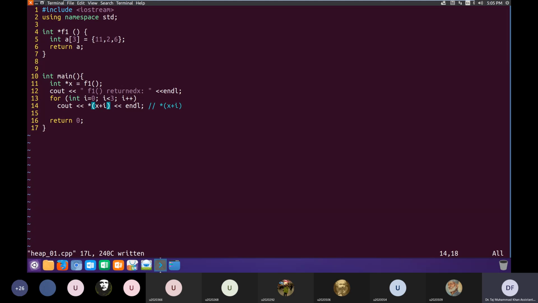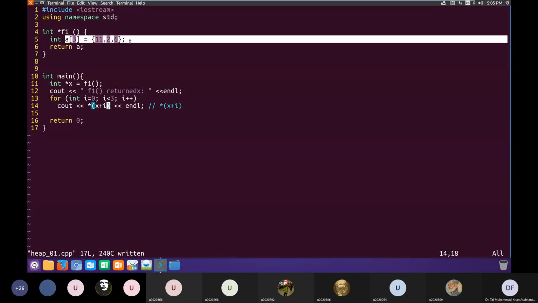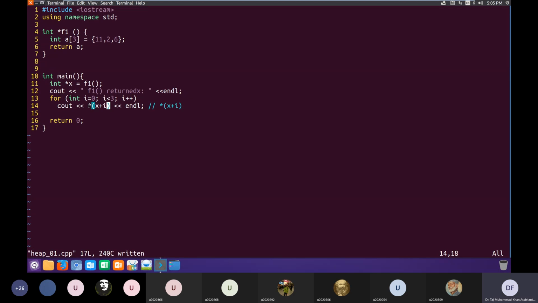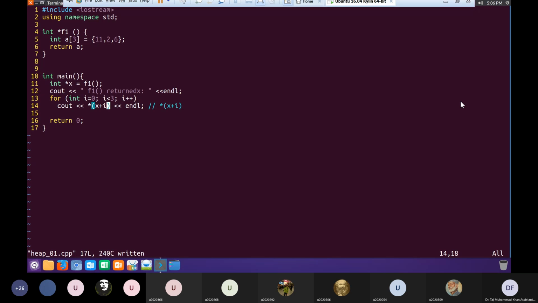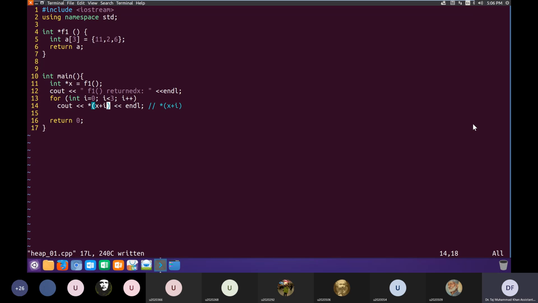So we are returning the address of the local variable, and then using that address, we are dereferencing that address to read the values of the array A. Is it clear to you guys? What are we doing in line number 14? Is it clear? Because this is a crucial point.